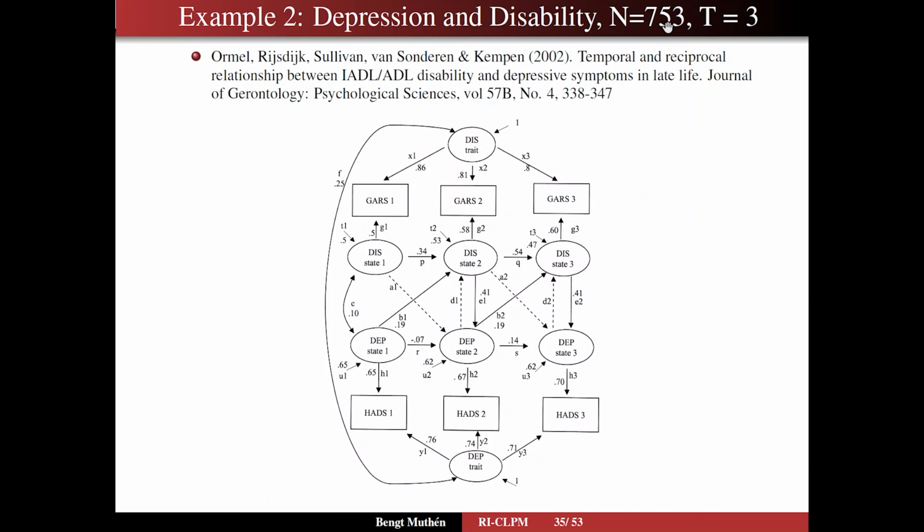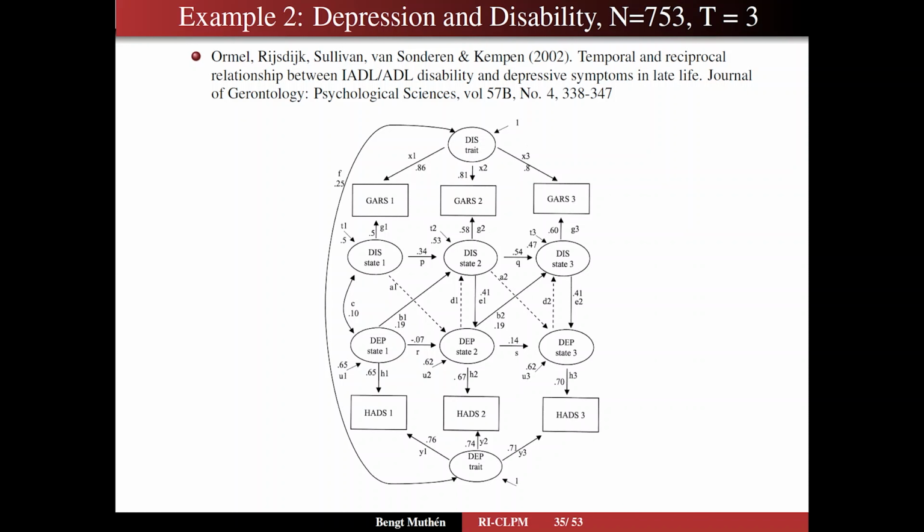What we're looking at here is disability at 3 time points and depression at 3 time points, for 753 people. The 3 time points, as we mentioned, is the minimum you can get away with for doing both RI-CLPM and the new reciprocal RI-CLPM. So the Ormel et al. model has a disability trait, or a random intercept, influencing all time points, correlated with a depression trait or random intercept. In addition, we have cross-lagged effects across time, lag 1 effects, plus we have lag 0 effects, reciprocal lag 0 effects. That is what we call the reciprocal model in this talk.